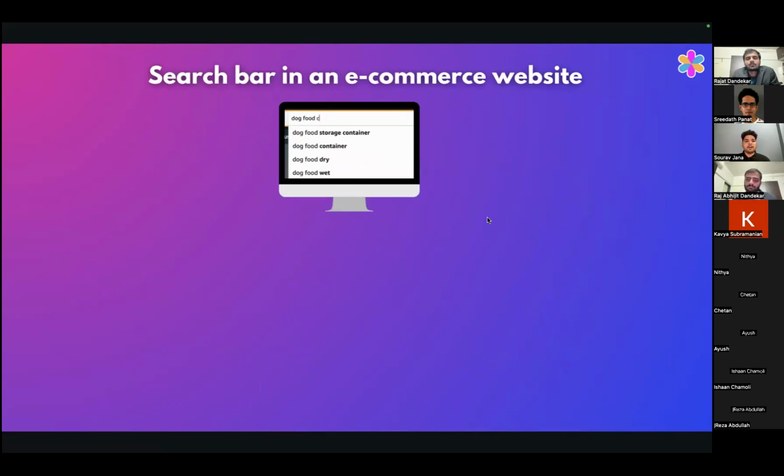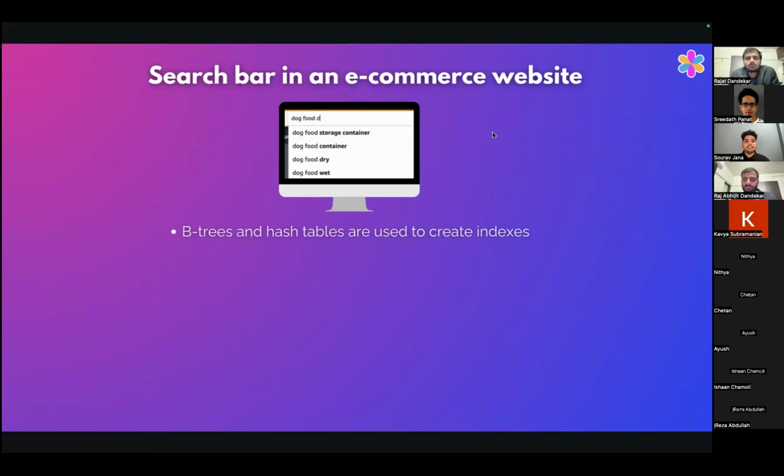Now, everyone has visited an e-commerce website, right? When you visit any e-commerce website, you will see there is a search bar at the top of the website. Now, if you search for an item, you can directly put in keywords and press enter, and a list of items will be presented in front of you, right? Now, you may think that this is basically an easy thing, right? Then what is the use of DSA here? But that is not true.